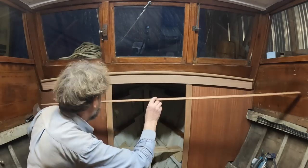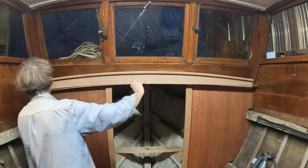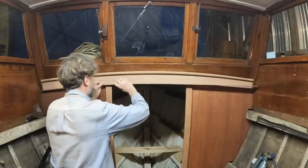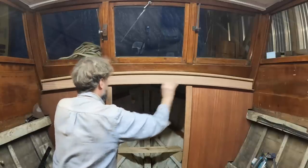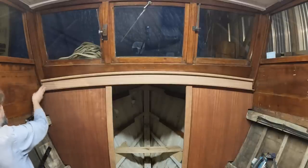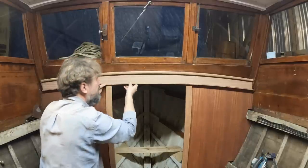And the lower bead. Gosh, I'm loving the way this is coming together. This piece I've already cut the length and should be just fine because I'm going to put a block in here that's going to tidy up all of this.